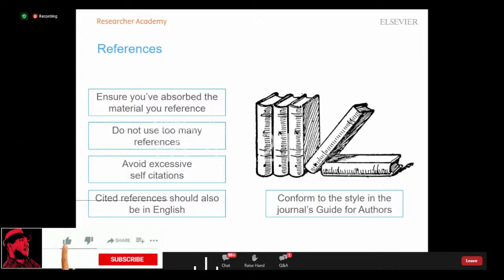So you should use this to cite the work that you're basing your work on as well. Make sure to not include too many references. Really make sure that it's only references that are very needed, that are essential. And the same goes for references to your own previous work. Really make sure to do this only in moderation, so really only the most essential ones.